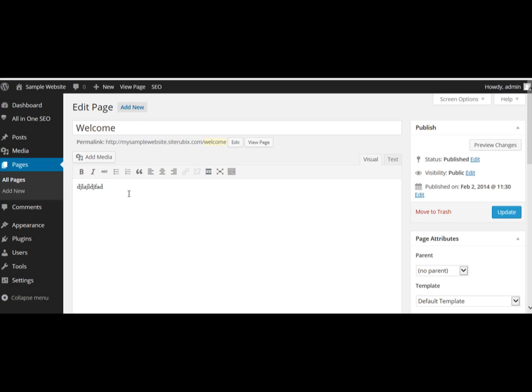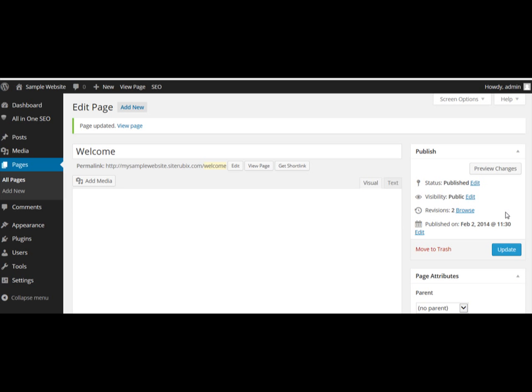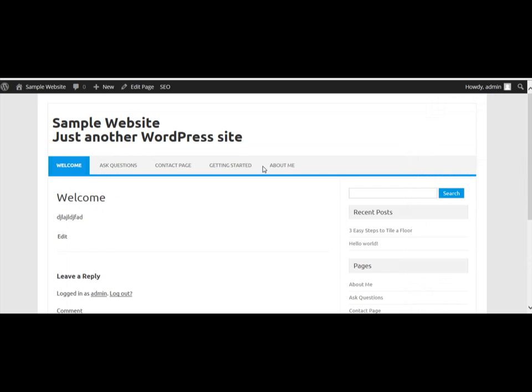Okay, so we did that. Let's click on update. Okay, it updated. Let's just take a quick view of this page. There it is. And now you see, instead of home page, you have welcome. To get back to dashboard, you just go up here, hit your sample menu, and go back to dashboard.